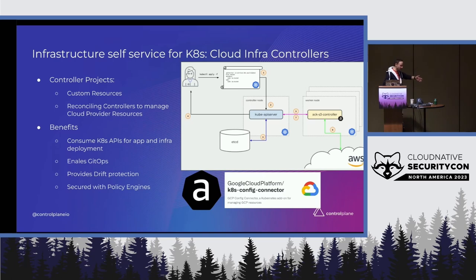So of course, this is then reliant upon a lack of mutation for these entities coming through the Kubernetes API, because we get back into the same situation where if we don't have an offline representation of the realized cluster state, well, then we've got a reconciliation gap, even if the operator thinks it's done the right thing, because the mutating admission controller has added in those extra annotations or sidecars or custom resource definitions in this case. The controller pattern provides some drift protection with those caveats. For example, you have to rerun the infrastructure as code pipelines to stamp out the drift. And finally, we can secure this with policy engines, which of course is the counterbalance to statically analyzing the infrastructure as code configuration that we would do traditionally.